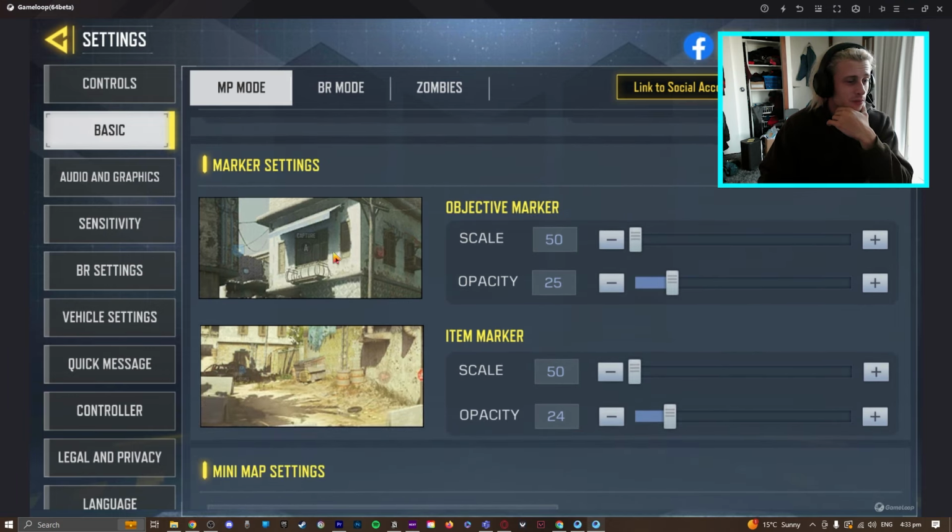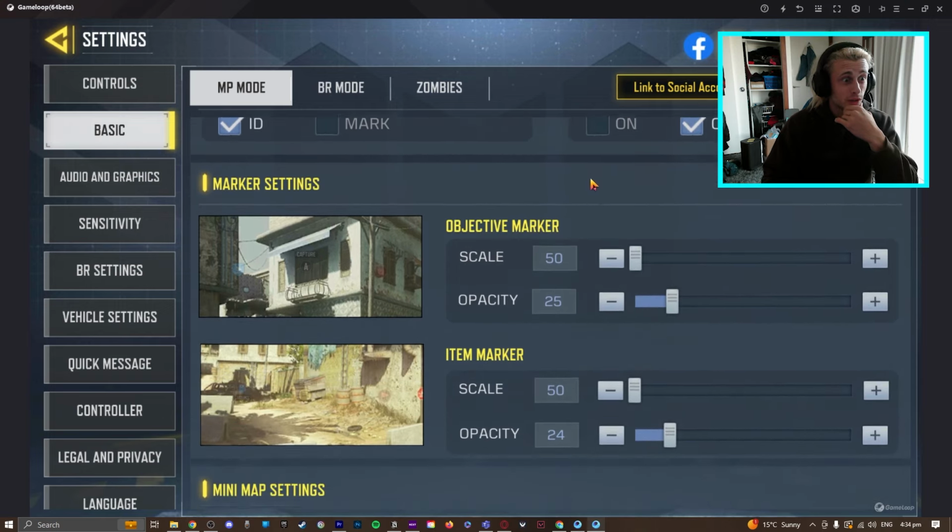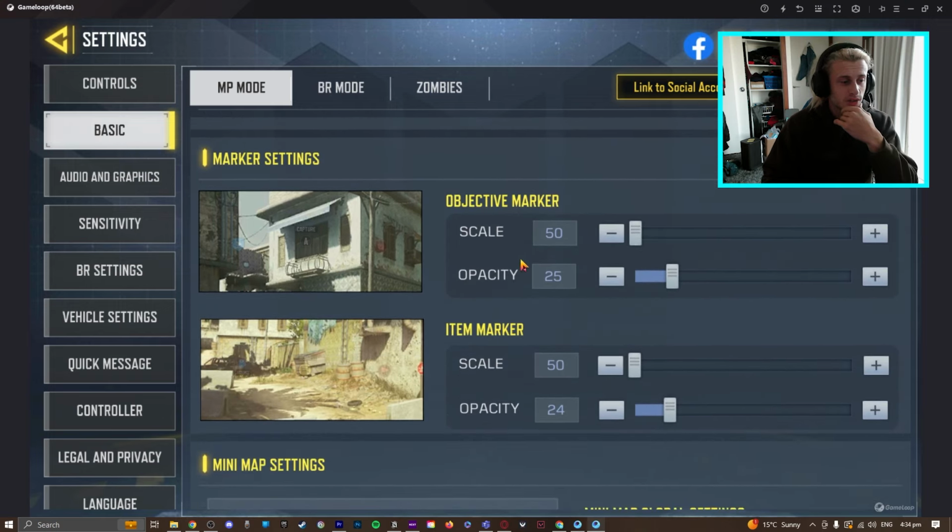What I do use is marker settings. So I've scaled all these down so that your overall view is less cluttered. That's a pro tip right there. You want to have a less cluttered view, which, let's be real, all of us do. Yeah, so chuck this on zero. You still want to vaguely see them, so that's why I use 25%. But same with item markers.